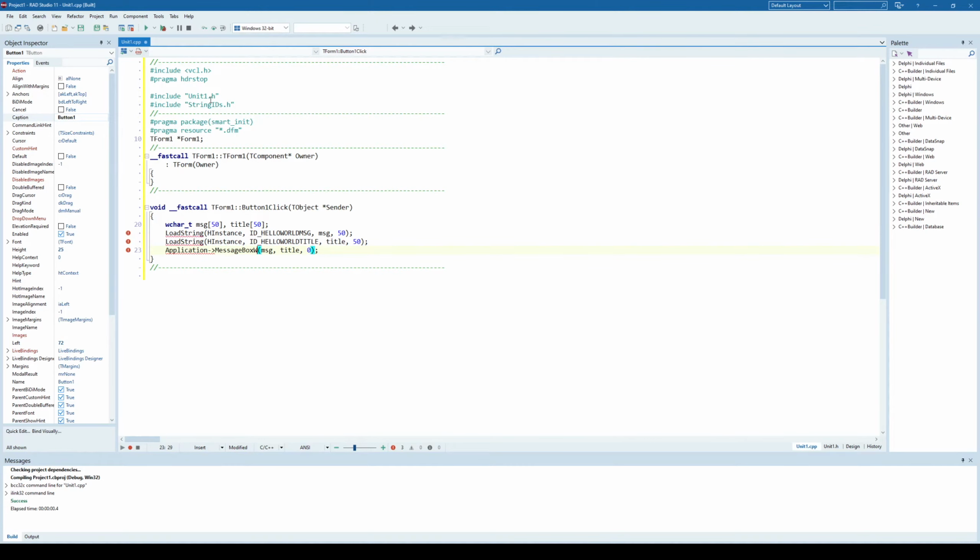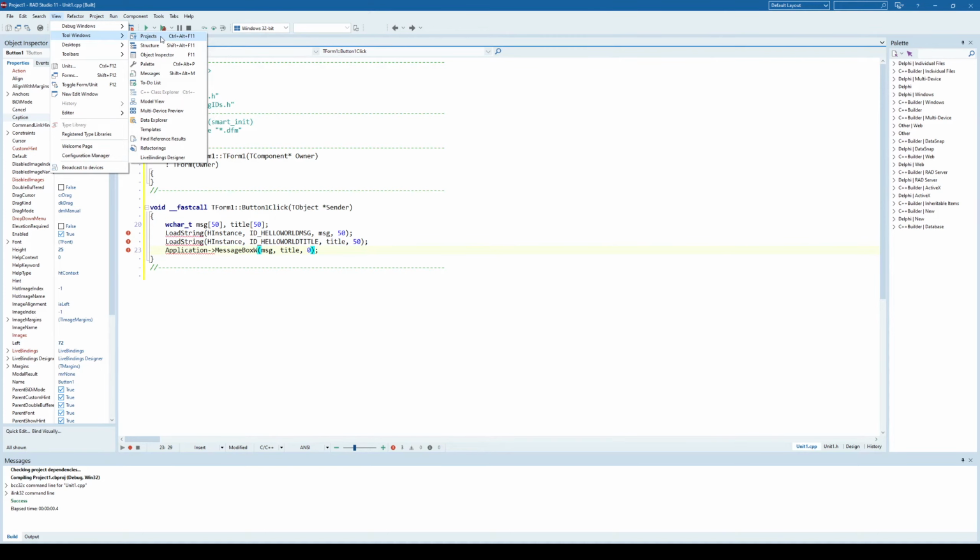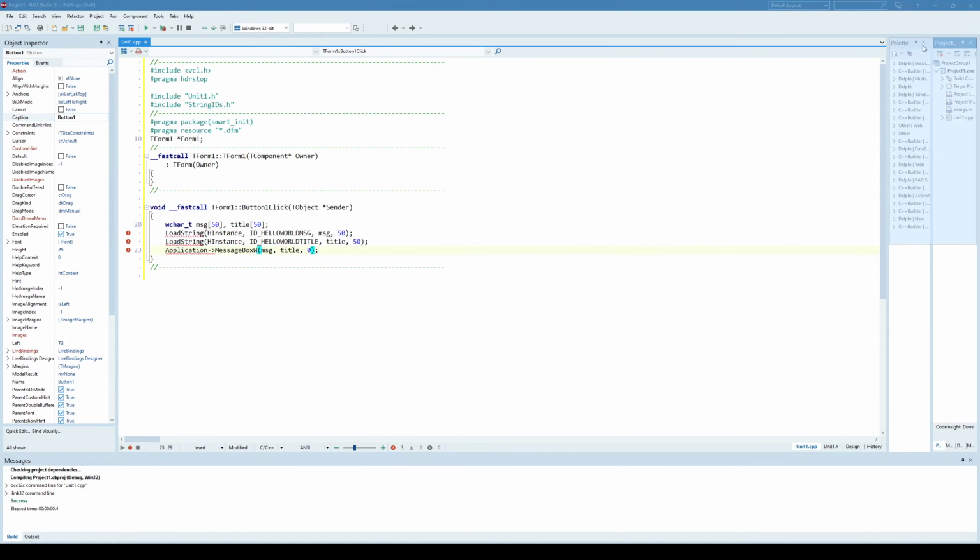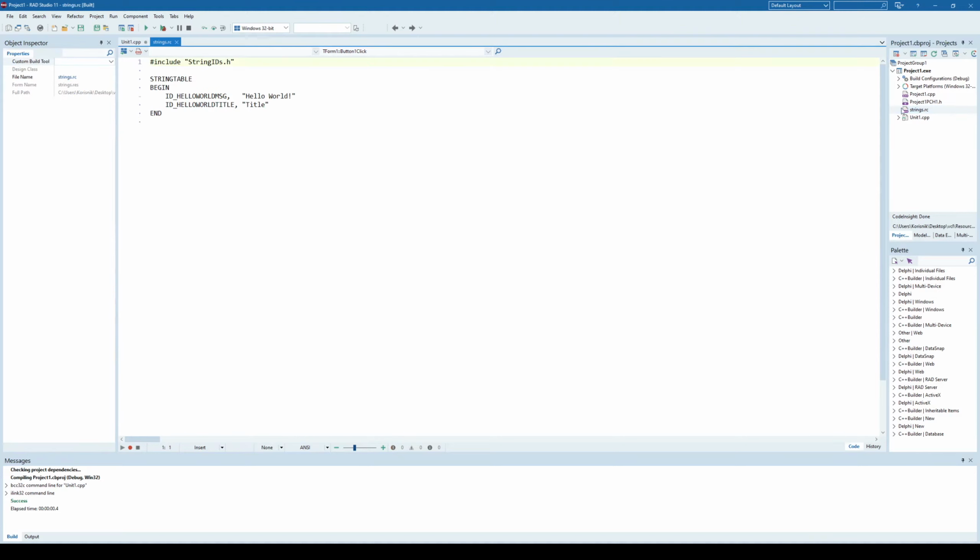In order to do that, I'm going to open the strings RC file here, and I'm going to create the exact same table, but with some conditional defines. If defined, for example, Croatian language, then I want this to be in Croatian.